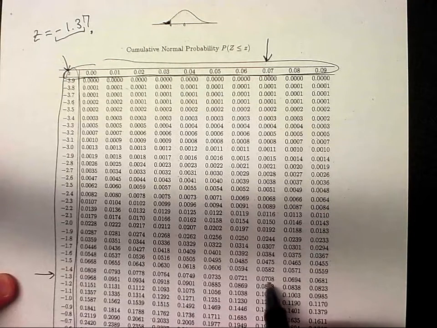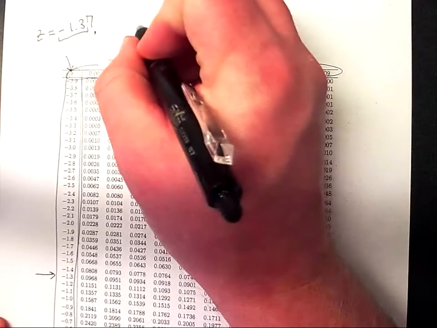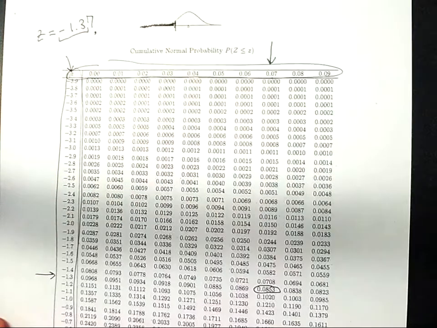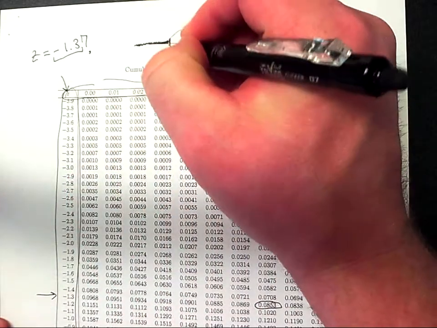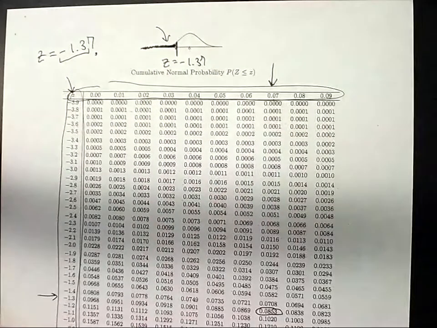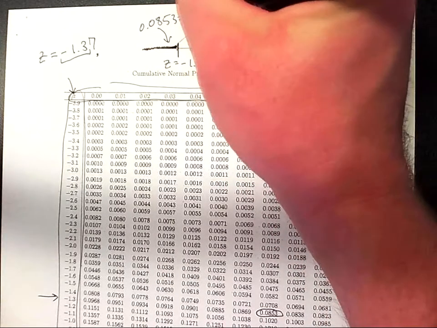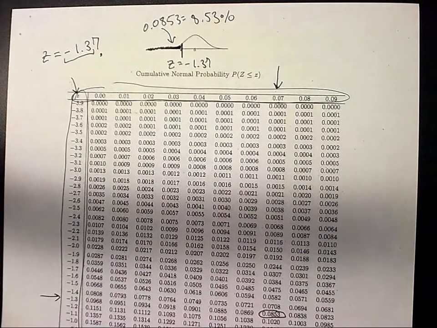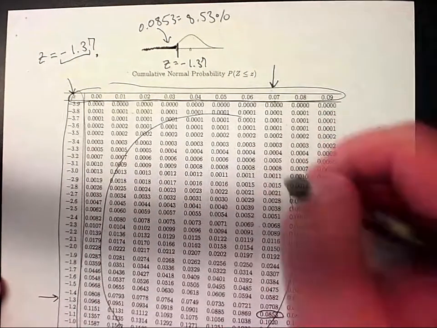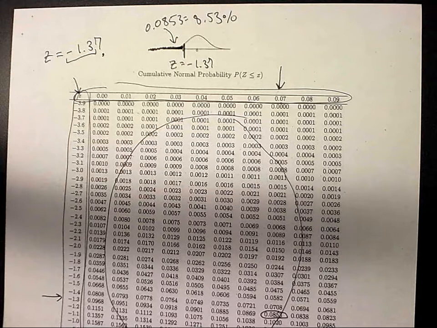And where these two things meet up, we get 0.0853. What that represents is if we shade in our distribution from all the way down at negative infinity all the way up to a cutoff of a z-value of negative 1.37, then we will have shaded in approximately 0.0853, which is about 8.53%, right? So what we said was that in the body of this table, all these things are percentages, and these percentages represent the percentage of the distribution that we will have shaded in up until some z-value cutoff if we start shading in from the left. Right? Is everybody good with that so far?